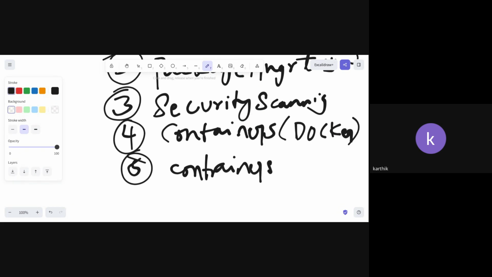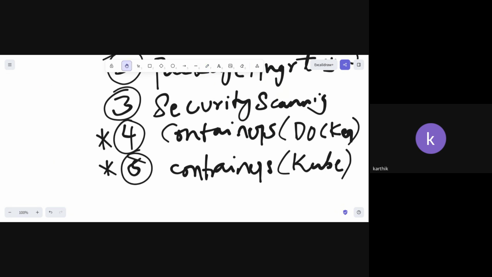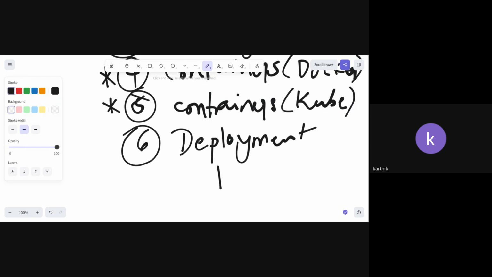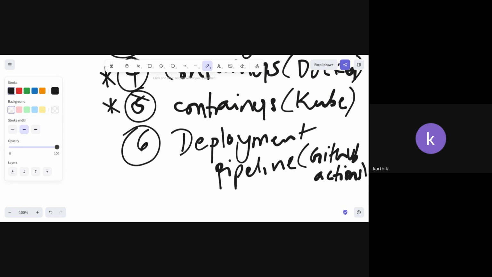This is also one of the important and booming topics, that is Kubernetes. Okay, so I will keep a star here. And the last and foremost topic is deployment, how we can follow the deployment by using pipelines. So I will be taking GitHub Actions as an example. So these topics we will cover.